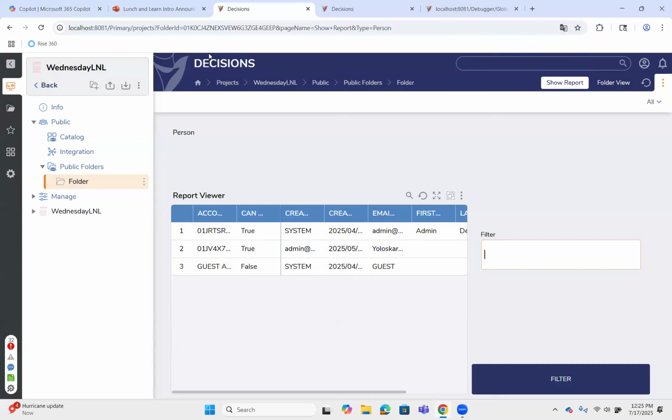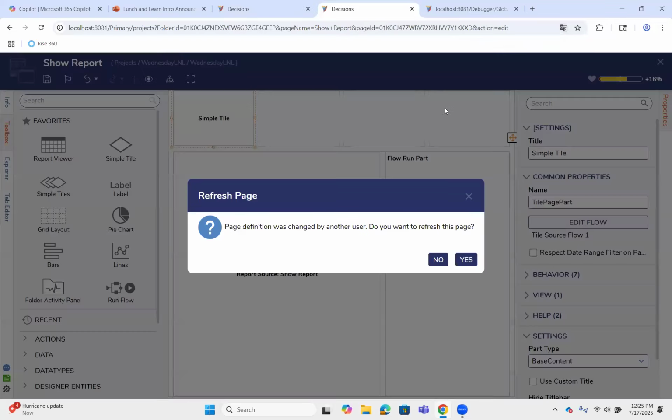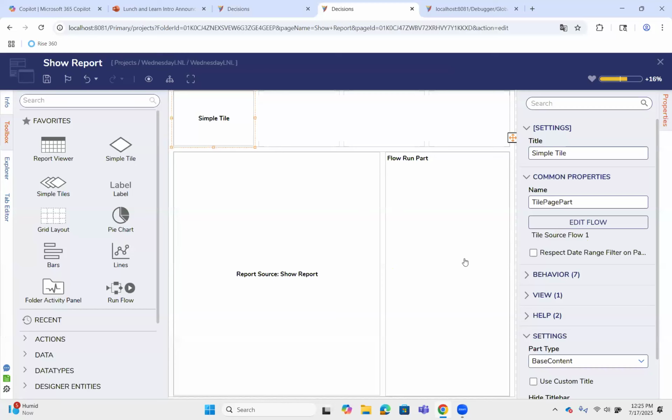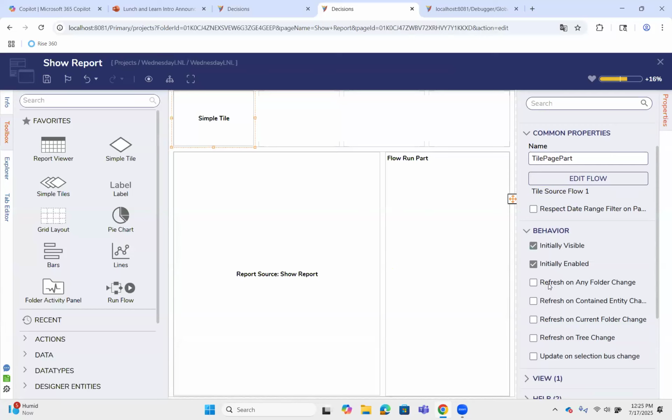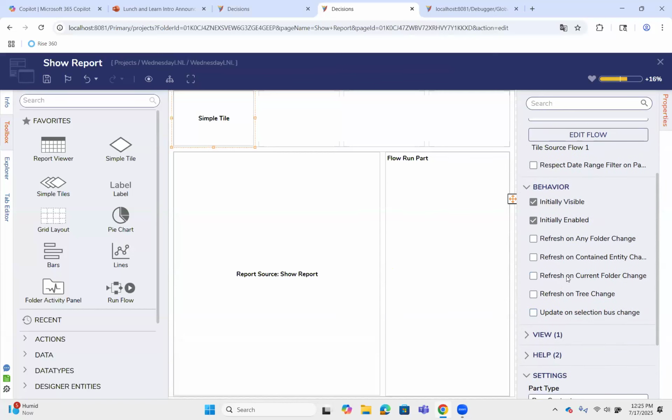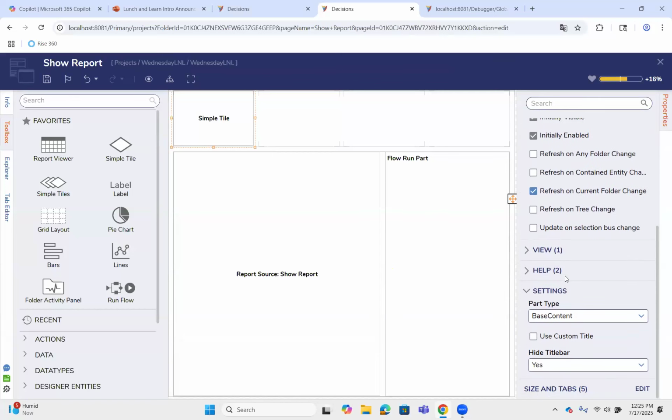Let me see something real quick. Okay, let me go into the refresh behavior. Hold on. Refresh on any folder change. Refresh on current folder change. Refresh on contained entity change. Update on selection bus change. Let me try this.